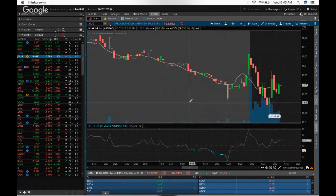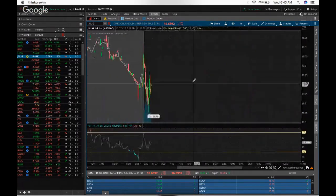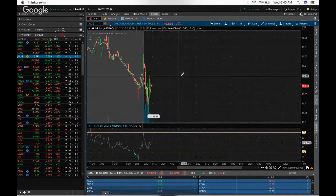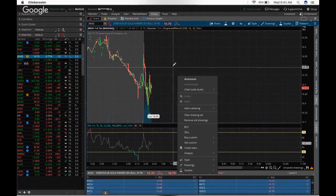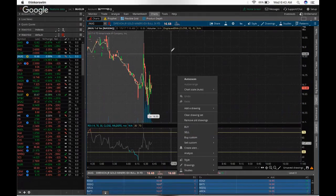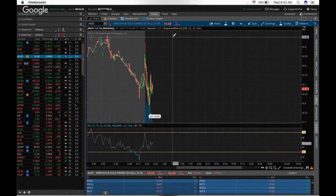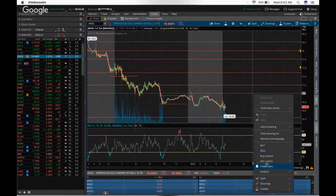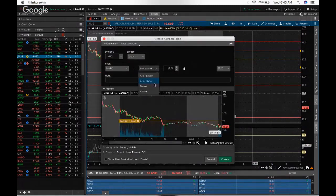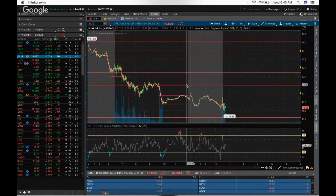Again, it always sucks to lose money, right? But it's very little for what I was investing in. It was a little bit under 4,500 that I was risking. Of course, it breaks above it. But no, when it breaks above 17, that's when I want to get alerted. That's when it's really starting to bounce up, and I'm just tired of following JNUG. So it doesn't look like JNUG might actually be the mover today.